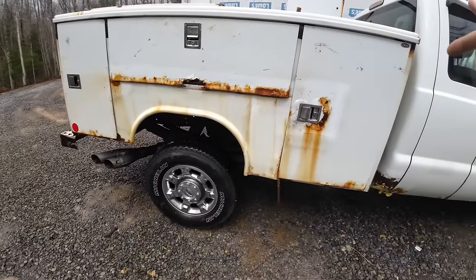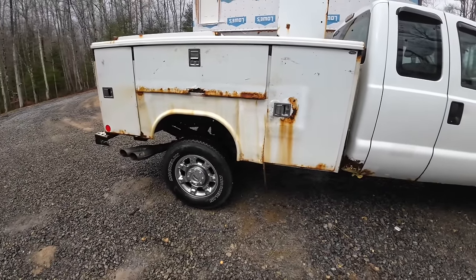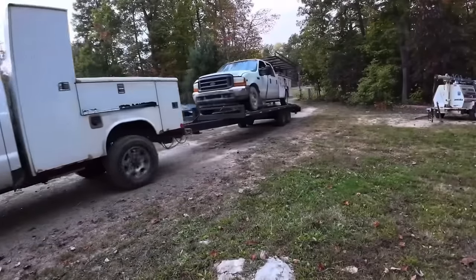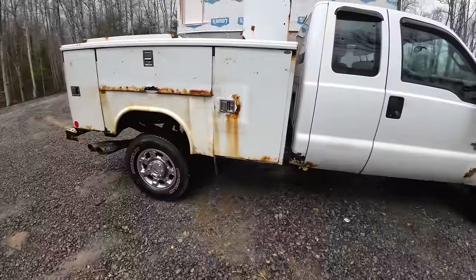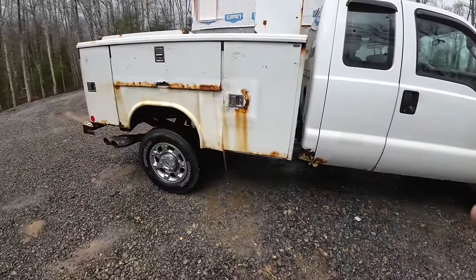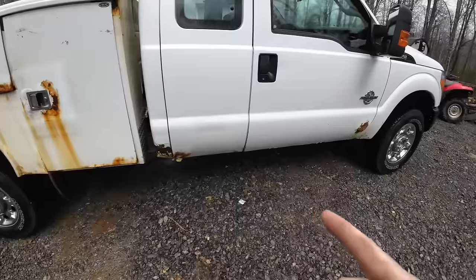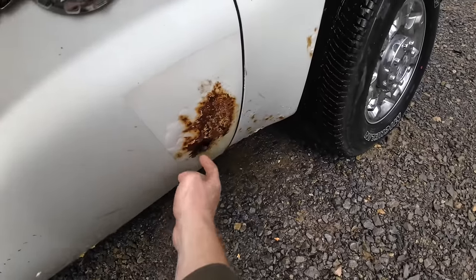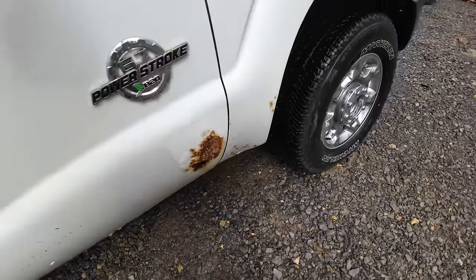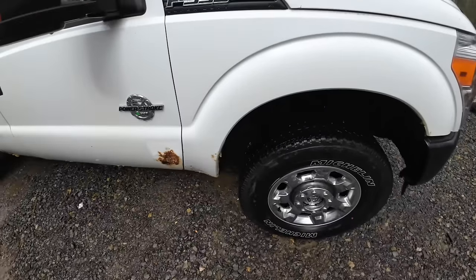So I got that other service body off of that $400 truck I bought. I'm wanting to put it on here, so I need to get this bed off, do a little work on this cab corner. This door has a hole in it, so we'll have to get creative with that. I don't know if I'll fiberglass that or what. I ain't decided yet.